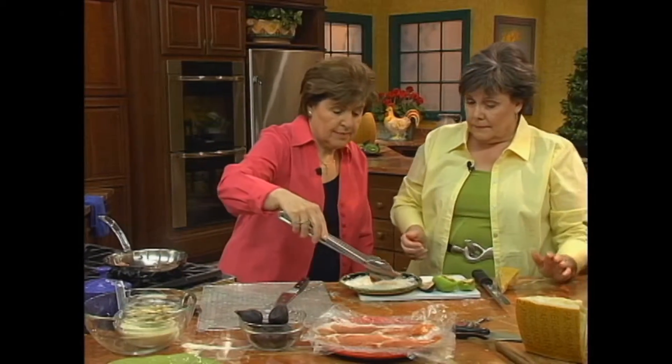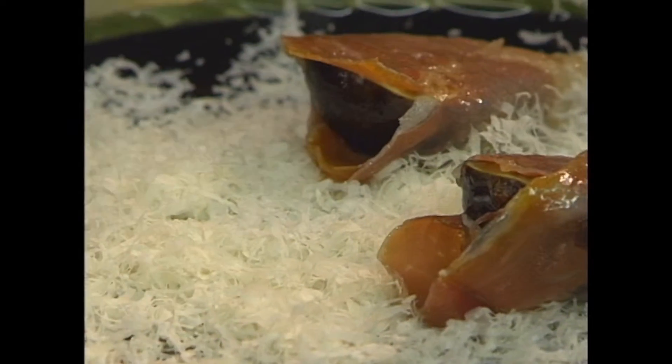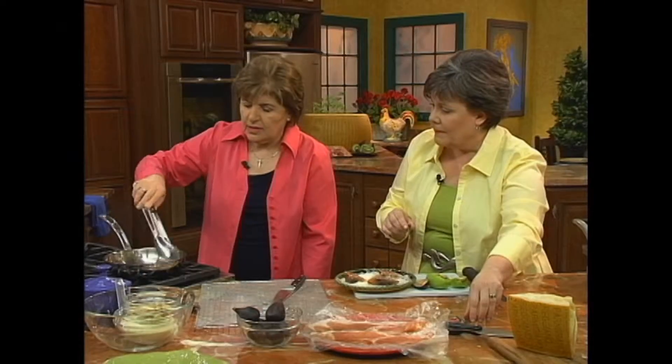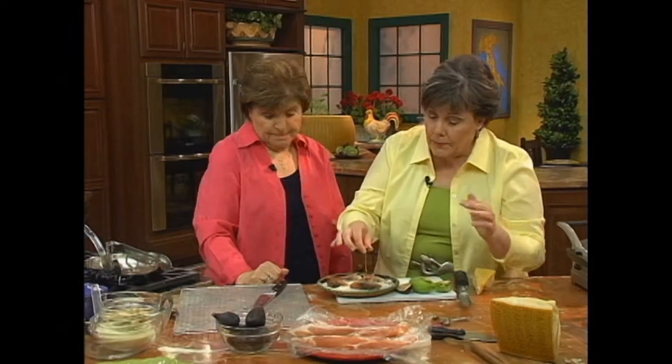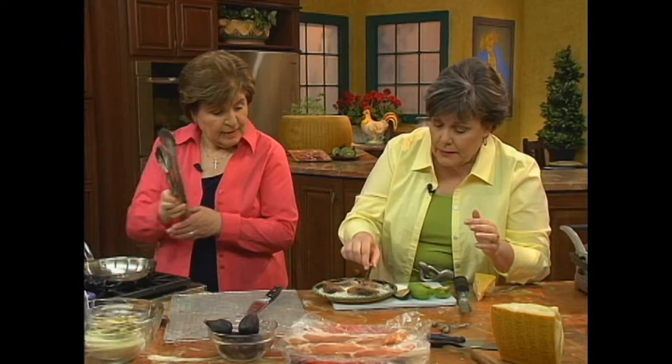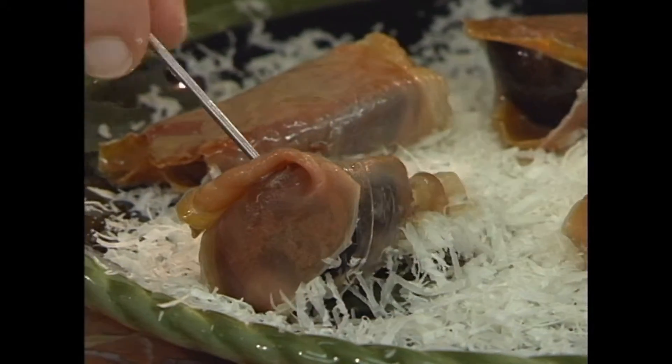I think this is ready. You just set it right down onto the snow. I want a little bit of caramelization of the prosciutto di parma. That looks good. You can serve this with a fork as an individual platter, or you could make it for a crowd and put some little picks into it so that people can pick these up. It's so fast. That's a beautiful presentation — I can see how the cheese is clinging right to that.